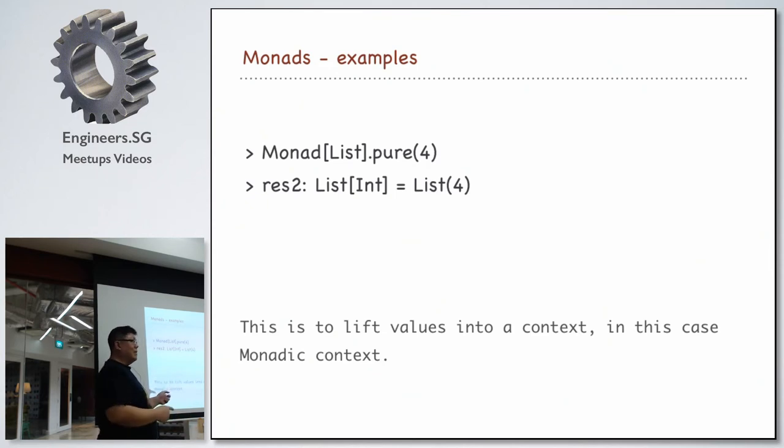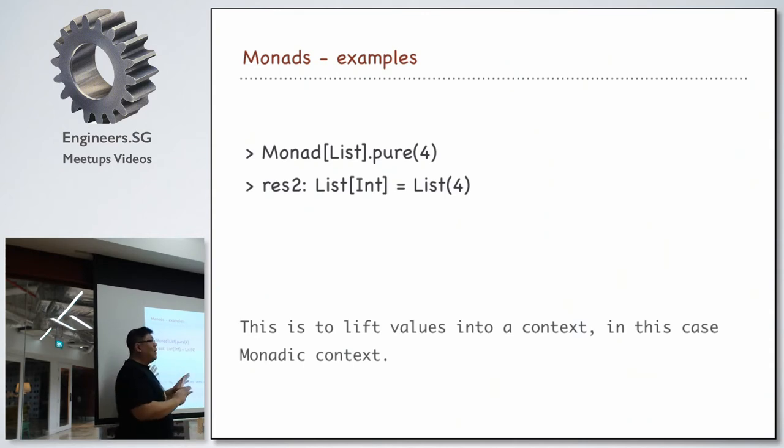Now, all the type classes in cats actually have a similar behavior to Haskell. It allows you to lift. It means lift a plain value. This is again from Haskell, a poor name, in my opinion. But it basically says that I have a number 4, and I want to lift it to become a monad so that it can participate in a monadic computation.